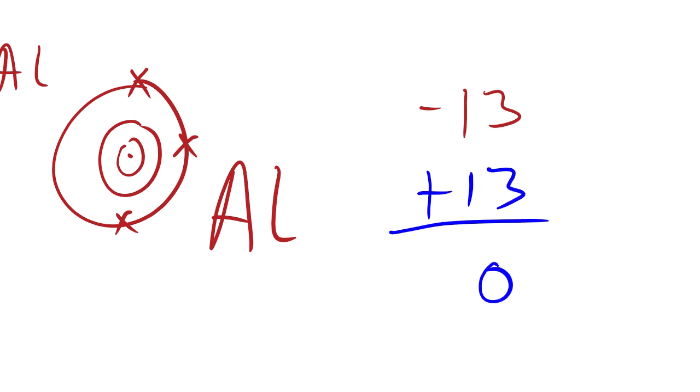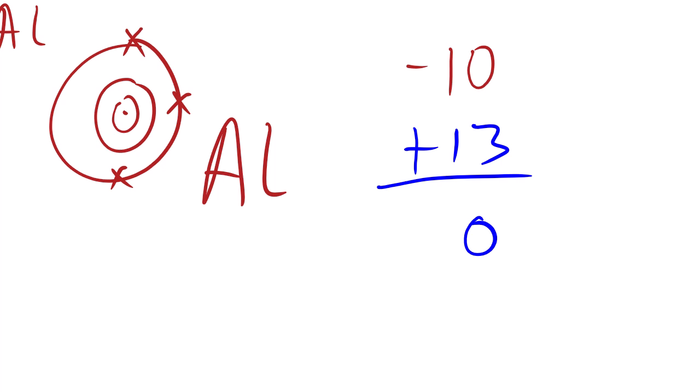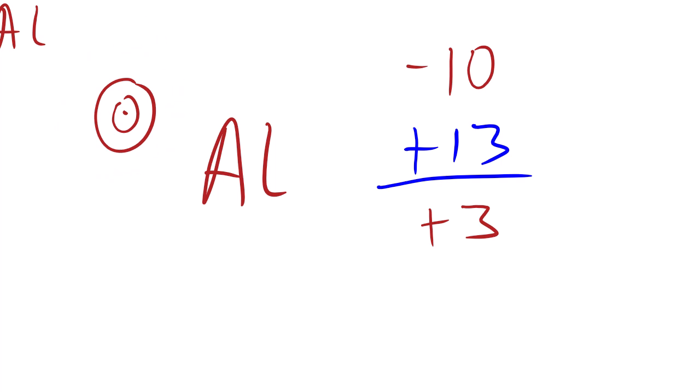Now you have 0. When it loses these 3 electrons, it has only 10. Then you have plus 13 minus 10, you have +3. So this aluminium will lose all these 3 electrons. As it loses 3 electrons, you must write +3. That's why aluminium is always +3, or they write 3+. This 3+ is for aluminium. Some will have 2+. You figure it out.